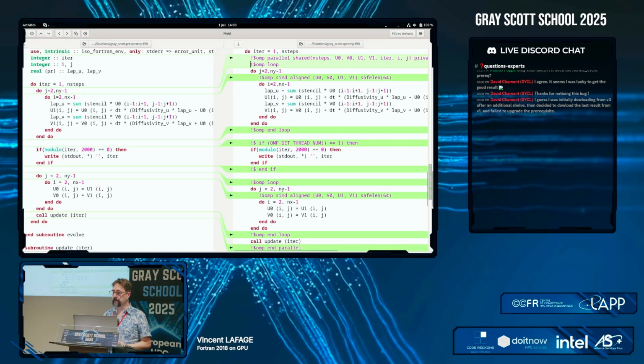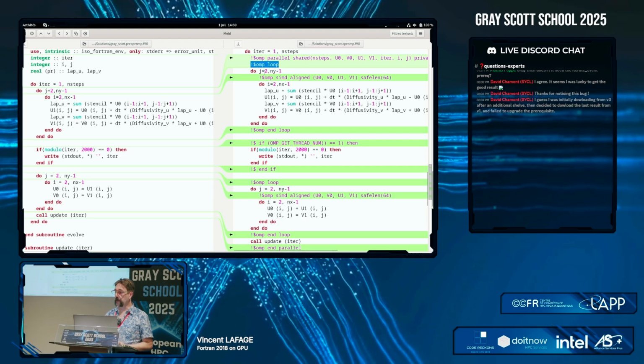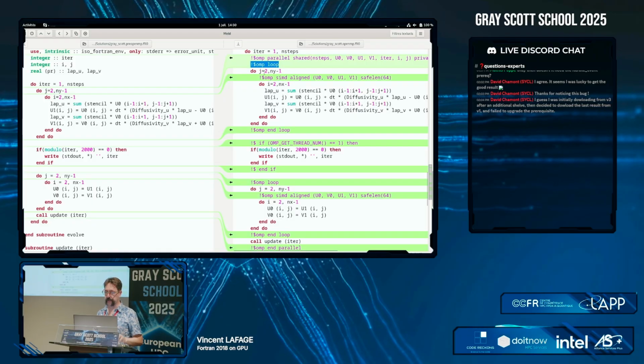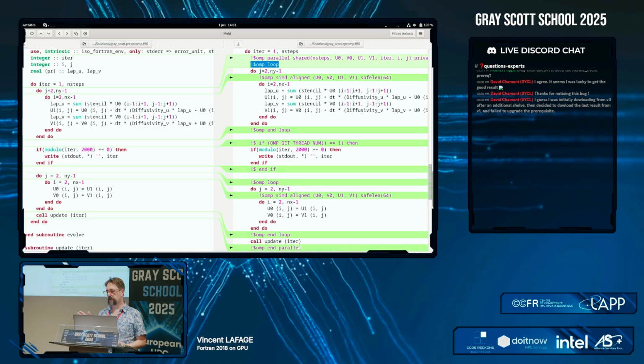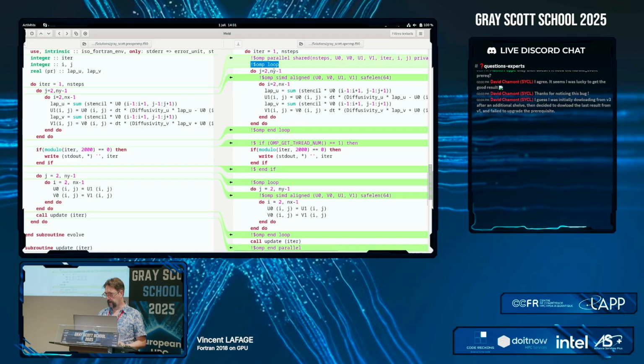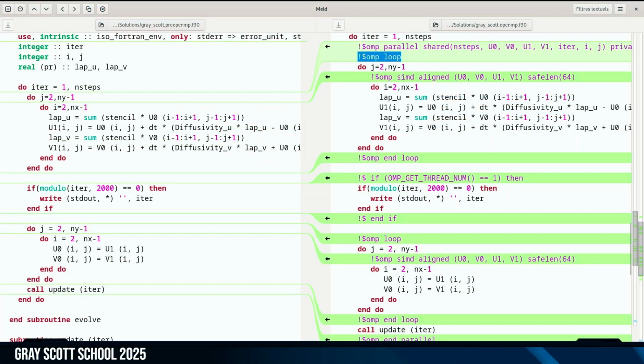And now we define the easy part, which is saying that the following loop has to be separated among threads. So all these 1078 loops will be separated among threads. The next level here is that we ask for SIMD of the inner loop. We will try to vectorize whatever occurs inside this inner loop.